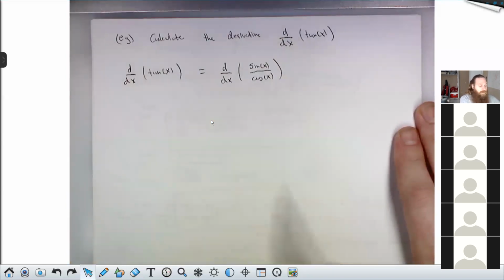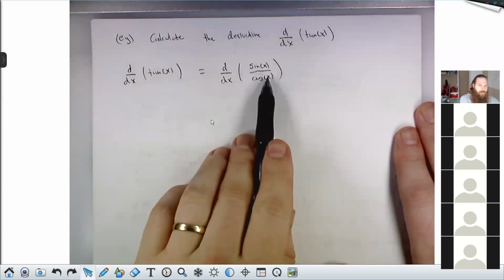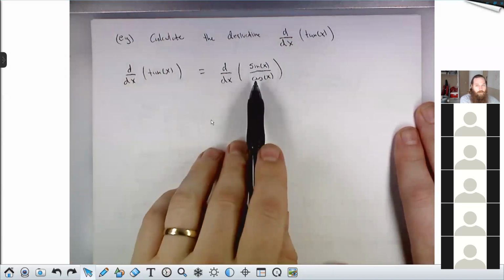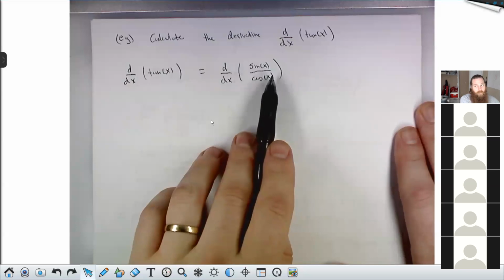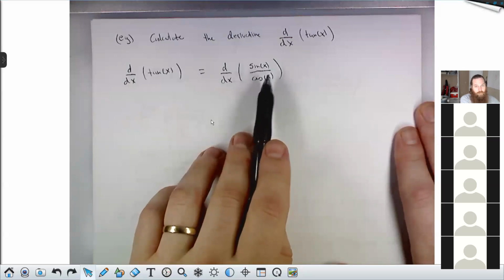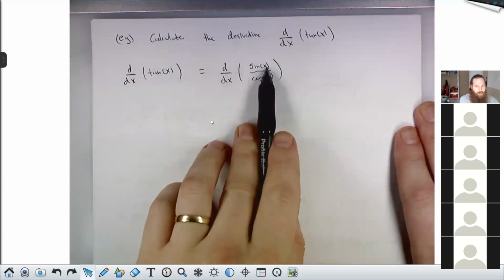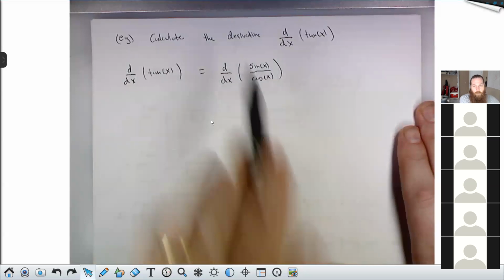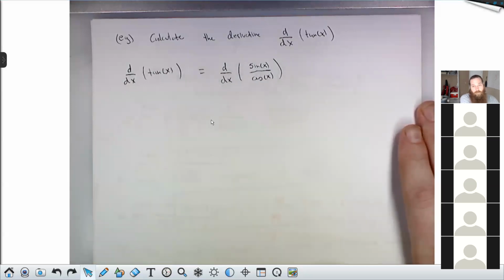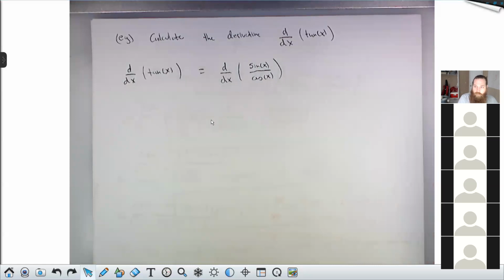I'm going to say this once. Please always write the inside of your trig functions. If I see just sine over cos with no x inside, I'm going to take off points. This is important. The x's, for one, don't cancel, and there's no way to algebraically maneuver them from inside the trig function to outside. But more importantly, later in the semester, the variable that you're using inside there might be different than variables that are showing up elsewhere in the problem, and it is super important that you always write the inside of your trig functions. Don't get sloppy. But Adrian's suggestion was perfect. We're going to rewrite tangent as sine over cosine, and then use the quotient rule.